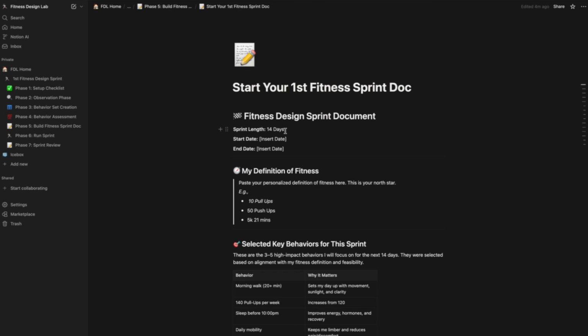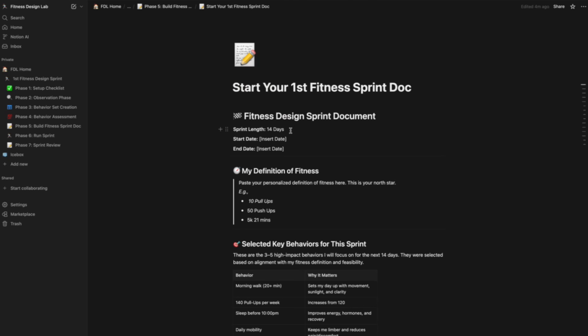to make them shorter, because when you're starting to analyze your own fitness and what you need to do to become fit, you want to get as many at bats as possible in. So you want to make your experiments that you're running pretty small. Later on, you can run month-long fitness design sprints or 3-month-long fitness design sprints, because over time you will hone in on what things elicit you getting closer to your definition of fitness as you described earlier.